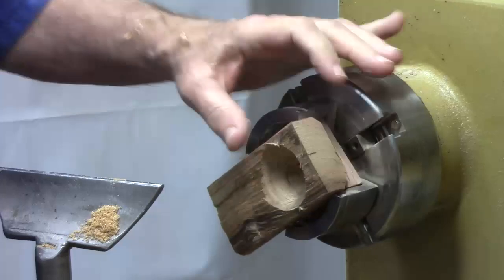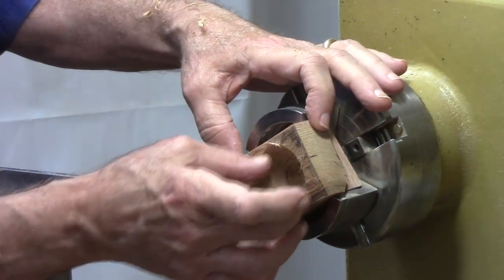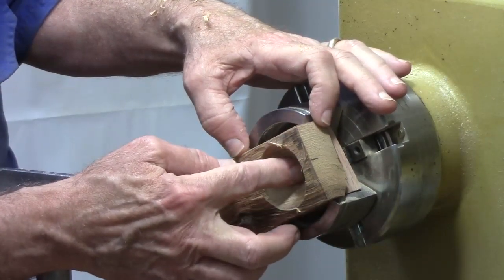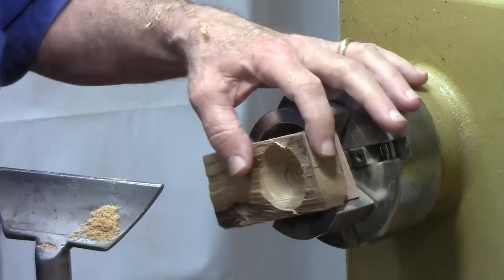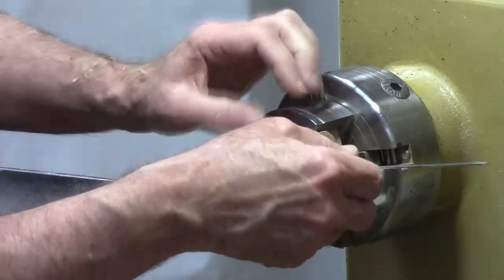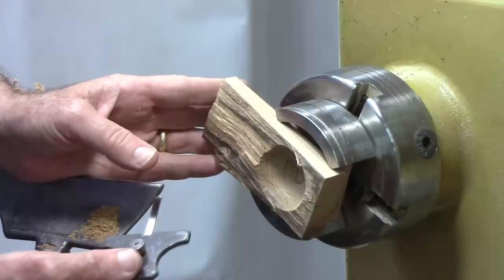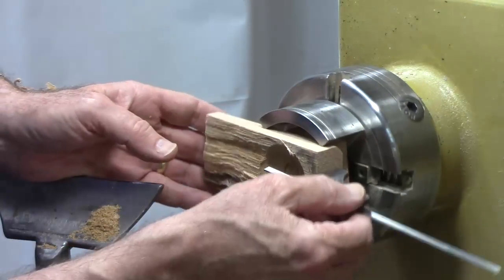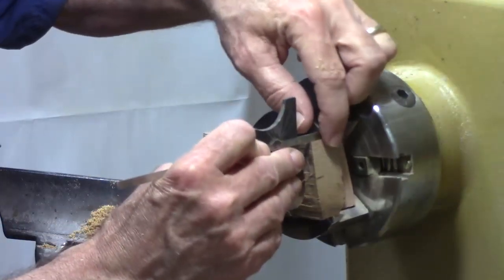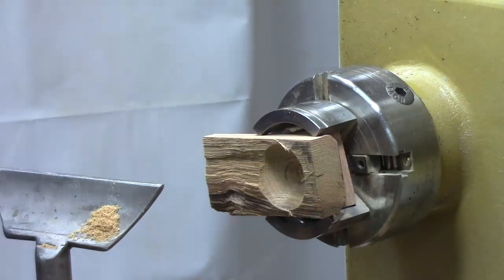Now, what we want to do, I want to get a feel for trying to get this thing. I should have probably marked center on this so I could measure. So let's go ahead and measure what we think the center of this is going to be so I can set the depth. Don't know that I have a really good way of doing that. I think I'm just going to evaluate the tip of this is just about one blade width. And that'll do it. So now it's time to mount the other piece.